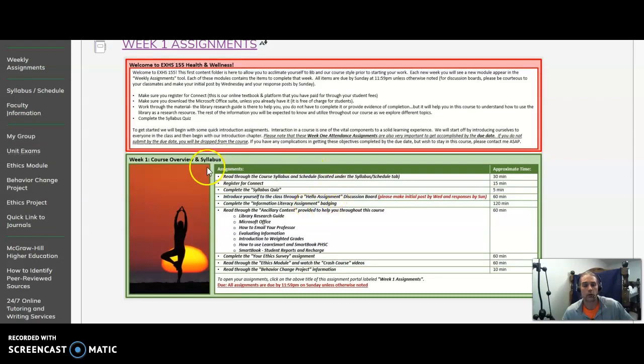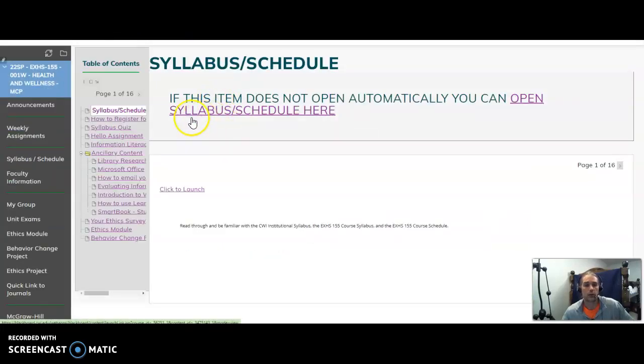So when you go to the module, this is the front of the module, you'll click into the module and it'll take you through all of the different stuff. You can either click through it on the side here or you can click this next button and it'll take you through here sequentially.